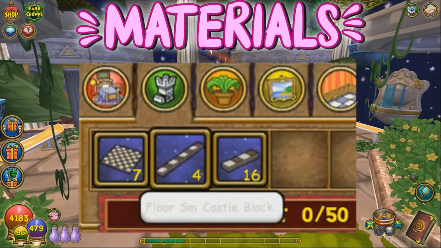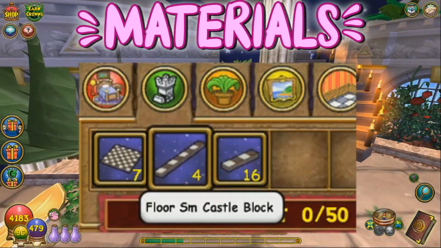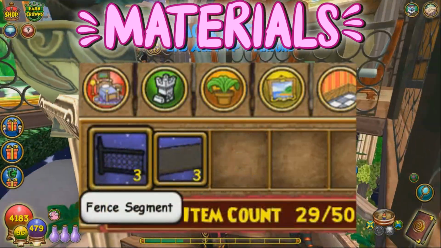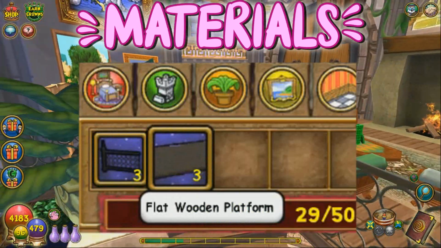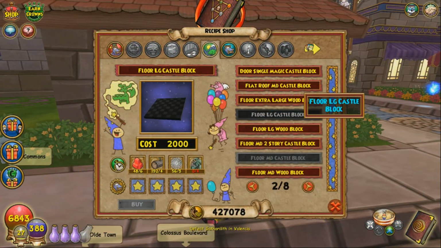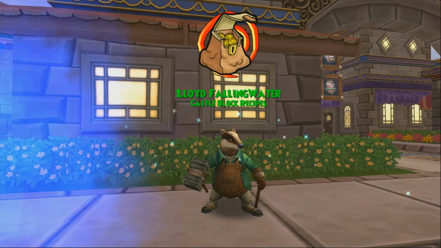Now, you may need a little bit more, you may need a little bit less, so go ahead and get yourself more just in case. You know, you can always just trash them if you don't use them. It's always good to have more. You can get the castle blocks by crafting them from the guy in Shopping District. He's like a little badger dude.